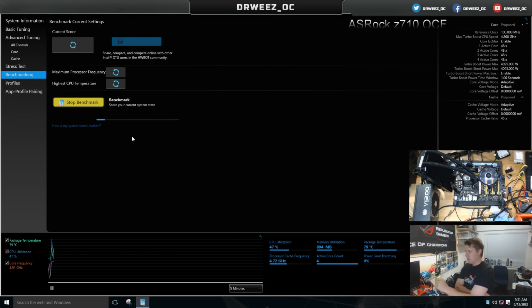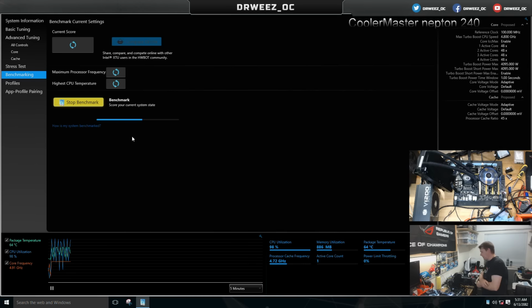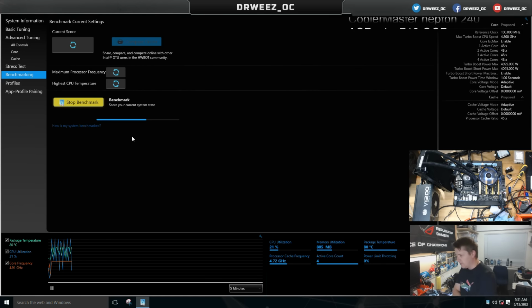So keeping an eye on the thermal throttling, on the power limit throttling, and the current limit throttling, you can see I'm not hitting any of those just yet, but my package temperature is peaking around 80 degrees. And that's getting to the levels where I start to think it's not really, really safe. I don't like it running anything more than, say, 82 degrees at all. That's just my personal limits that I put onto my own hardware. If it's a live competition, I'll run it at 110 degrees. If it's not your hardware, who cares, as long as it doesn't die.